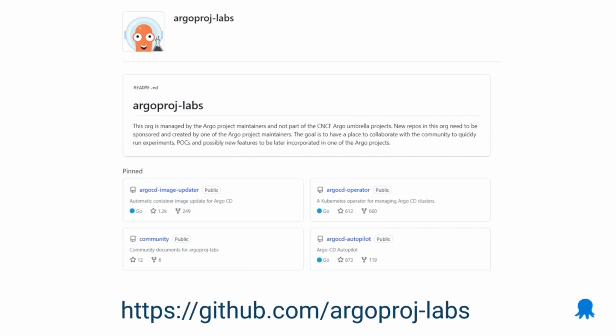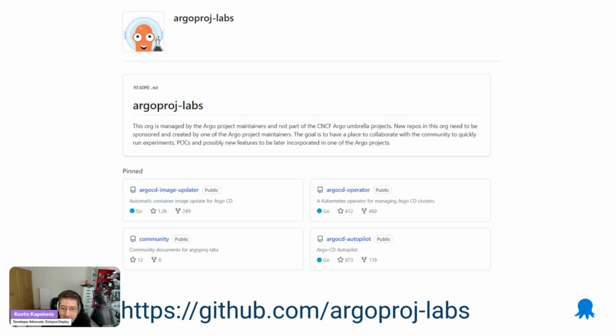Apart from the main website and the main GitHub repo, there is also the labs repo, and this contains projects that are, let's say, not official Argo projects, but they are emerging or incubating projects, and you can find stuff there that is being tested or evaluated right now. Maybe you can find something useful there. There have been cases in the past where a project started from the labs organization, then people said, okay, this is very valuable, let's integrate it into the main projects. For example, Argo Image Updater is a way where you can instruct Argo CD to automatically monitor a Docker registry and make a deployment when a new image is pushed.